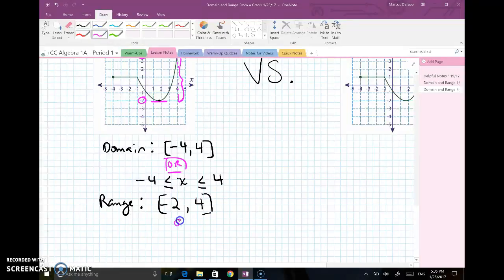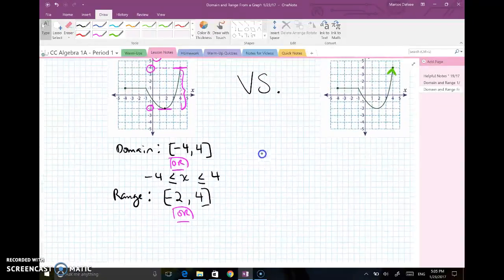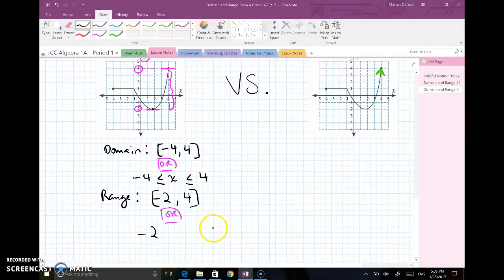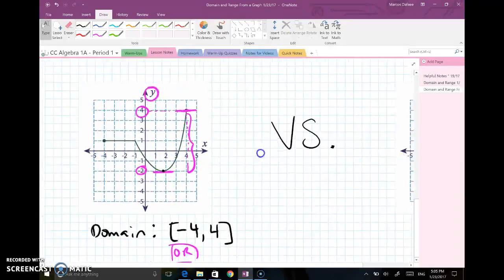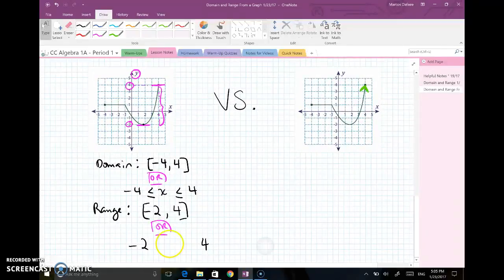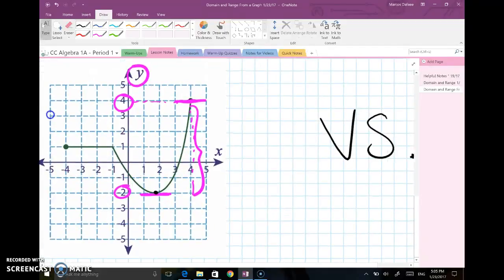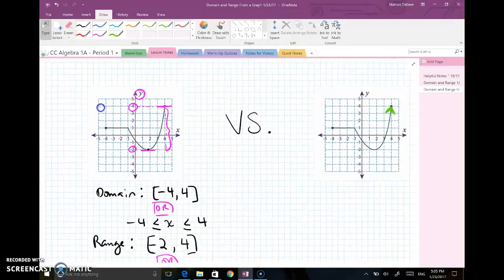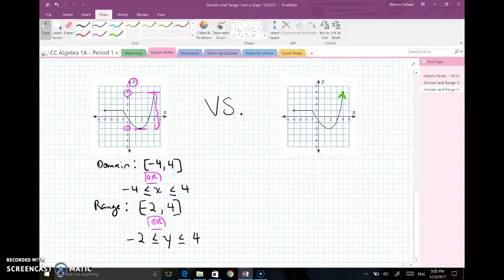Okay, and I can once again represent this as a compound inequality, and it would look like this. So I would still have -2, and I would still have positive 4. This time, however, because I'm dealing with the range, and as you can see, the range is all the numbers on the y-axis, that means the middle part needs to have a y. And to show that the entire graph is between -2 and 4, you just put these inequalities like that. And again, it's less than or equal to because my points here are fully closed. And that's it. So that's set notation over here.